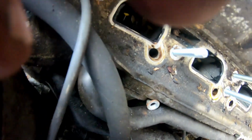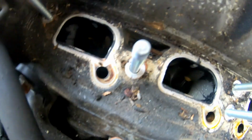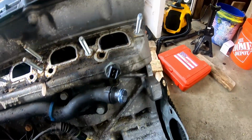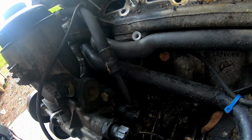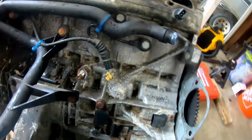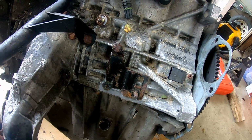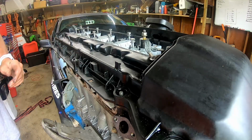Unfortunately, we got a little thread down here, cylinder. Just to make sure, we gotta clean that out real good. There's just a mess down here. Definitely signs that the oil filter housing gasket's starting to leak. Just lots of crud. Rusty bits. It's just really rusty, which is sort of unexpected. I mean, did the gasket seal the whole damn thing down or what?